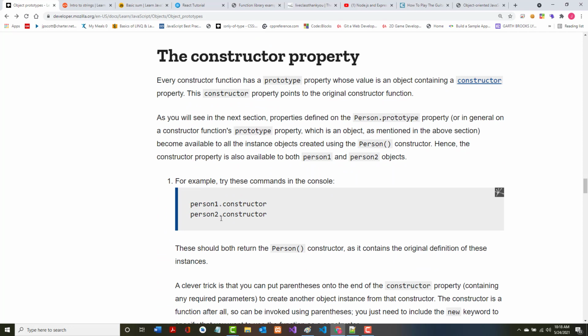The constructor property. Every constructor function has a prototype property, whose value is an object containing a constructor property. The constructor property points to the original constructor function.